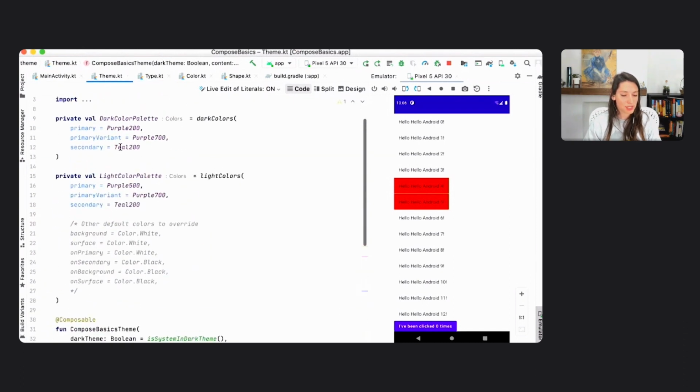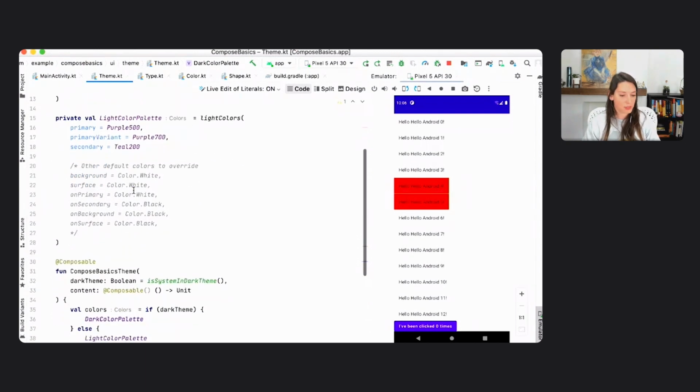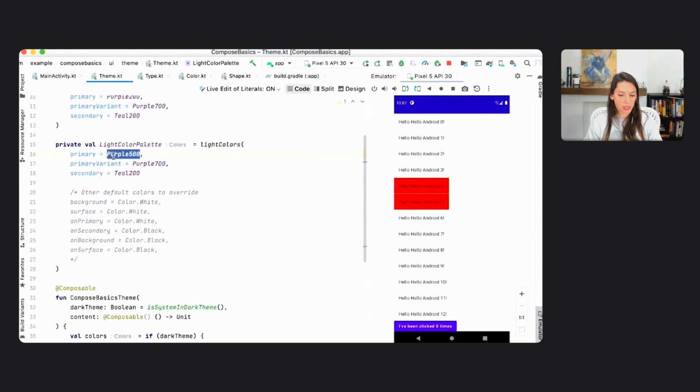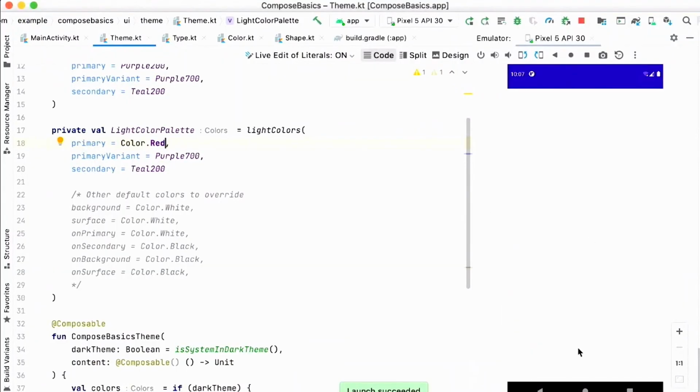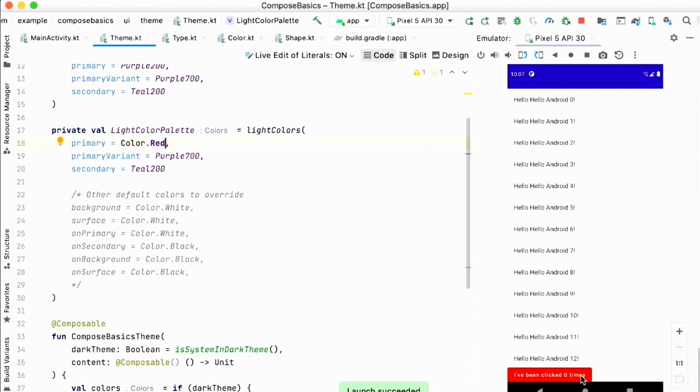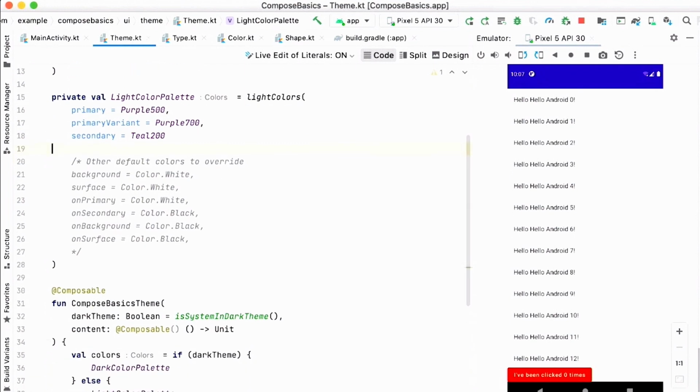And then what we've done here is we define the color palette, both for dark and light mode. For example, here we're setting to use purple 500. If I would change this to Color.Red, for example, I should be able to see how my button also changes to red. Okay, I'll revert this back to purple just to keep it nice.